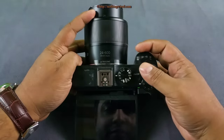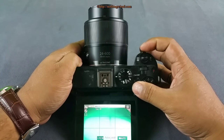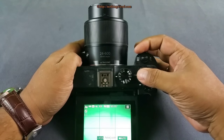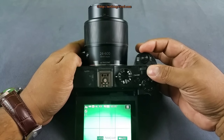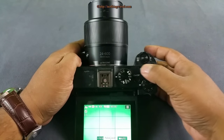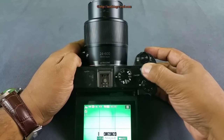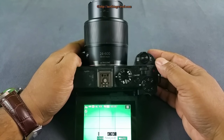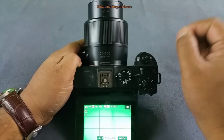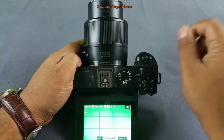Let's test it. At 24mm we see f/2.8. As I slightly zoom in, it's suddenly at f/3.5 — so no more f/2.8. I think we're already at 35 to 40mm here, and at 50mm you've already reached f/4.0 — that's the maximum aperture available. So at 50mm you're at f/4.0, and at about 35mm you're already at f/3.5. So the f/2.8 fast-aperture advantage is really only available between 24mm and about 35mm — that's very limited.